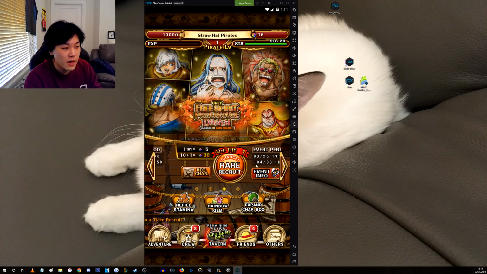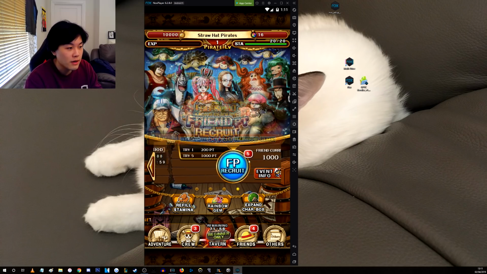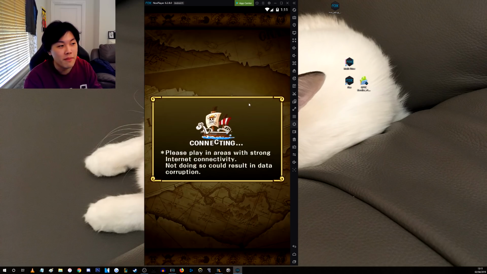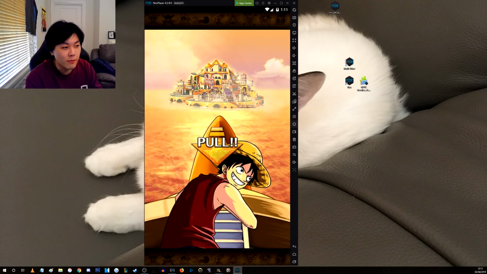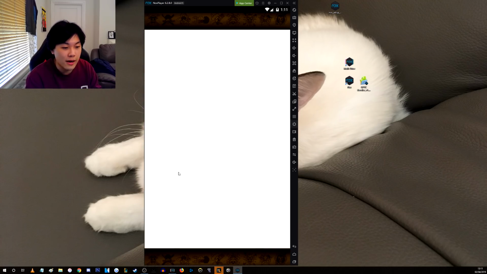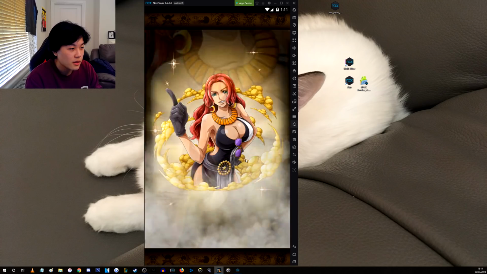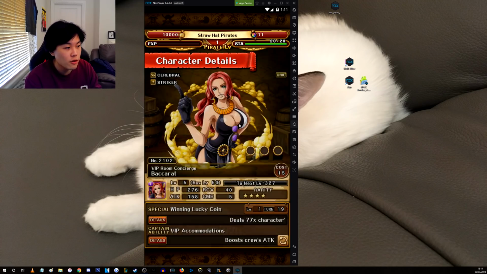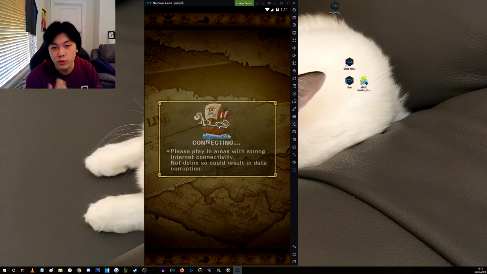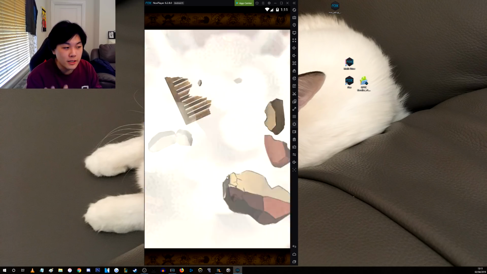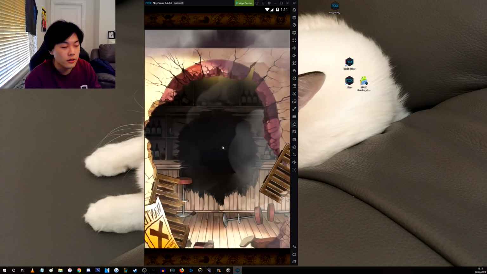This banner here, Jinbei's banner, we've got limited rare recruit Vivi as well. But I will do the Jinbei banner. I did do a few takes before this, and I did do the beginner banner, and it wasn't that great, so that was, you know, kind of whatever. We've got background, which is a nice rare recruit, but ideally you want to be pulling for legends, red posters of characters that you want to play with, so keep that in mind. This is not guaranteed to always be gold, do keep that in mind as well.